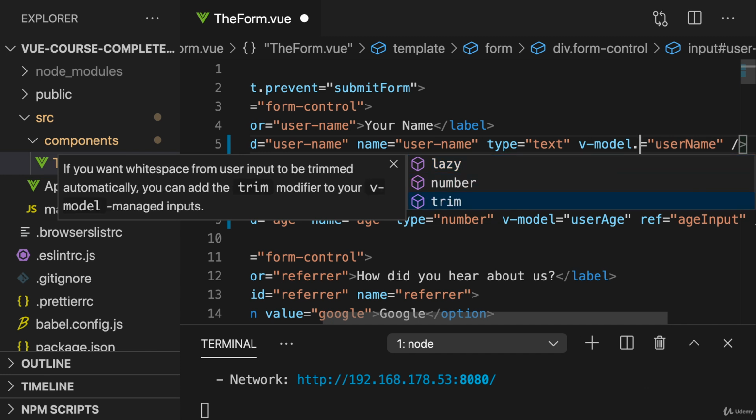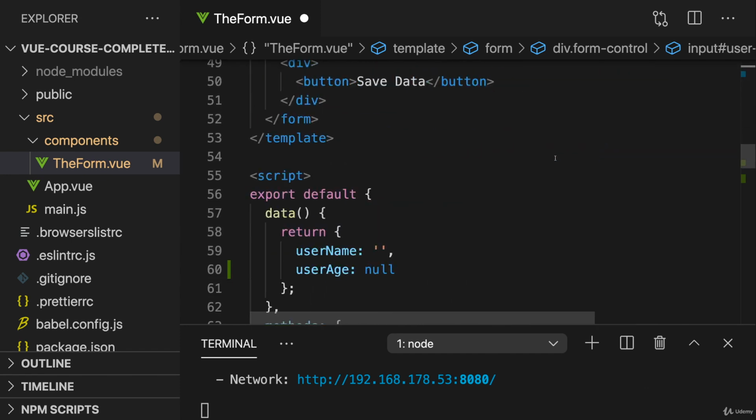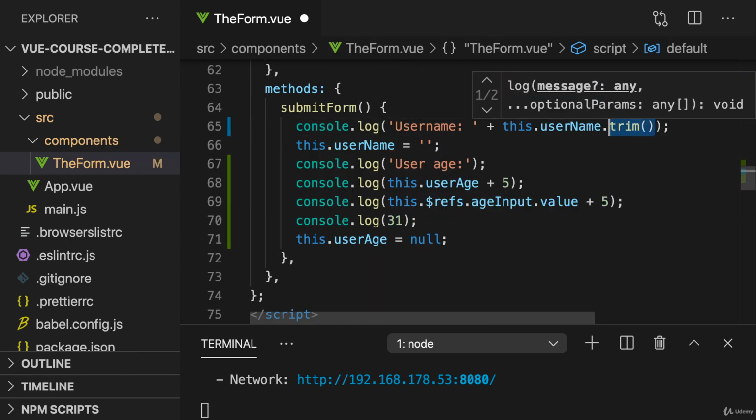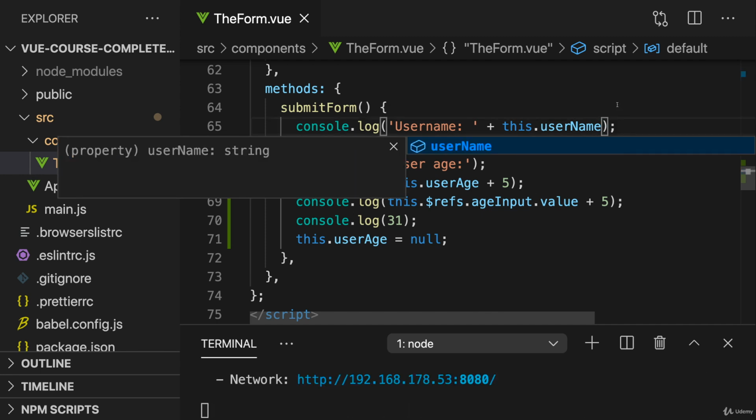Trim allows you to tell Vue that it should remove excess whitespace at the beginning and end of the text that was entered. It's the equivalent to manually doing that with the trim method on this string here. So with trim added, you ensure that you always get an input with no leading or trailing whitespace at the end, which of course is also something that could be useful.